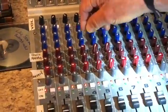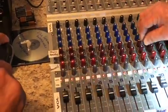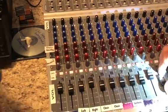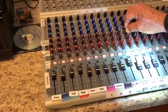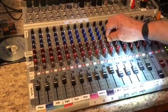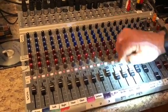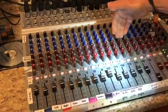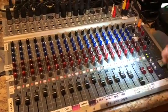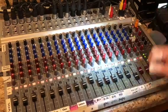If somebody's singing a solo on the handheld wireless mic, then right here would be the main speaker, and this would turn them up on the choir speaker so they could hear themselves up in the choir. So if they're singing and say, I can't hear myself, you don't do it here, you do it here. All the way across.